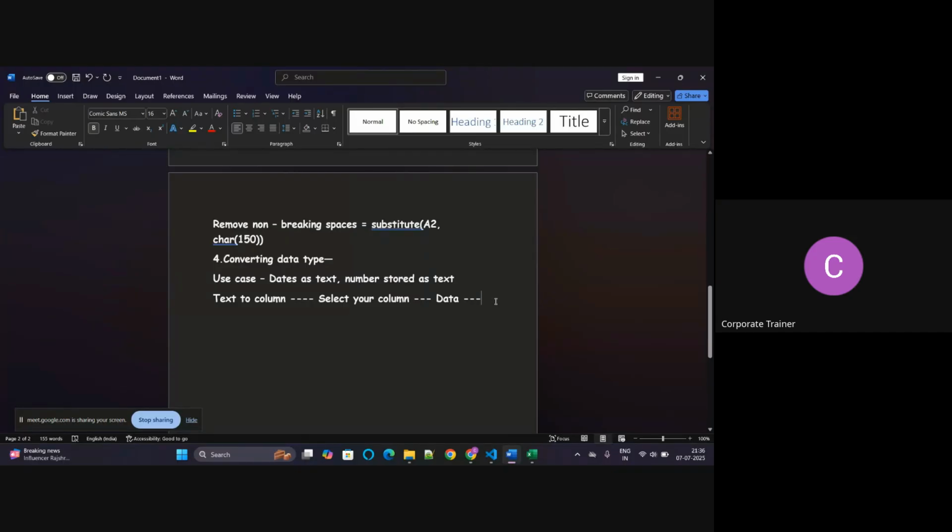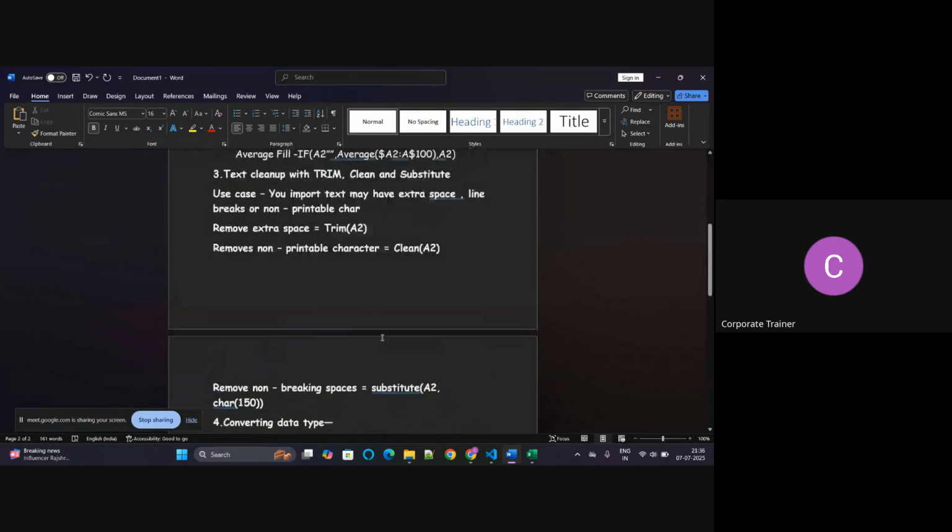In Data, next you have to do text to columns, and that's it. Here you can use different things like data values, or apart from this you can use values or text for conversion. Converting the data type is very easy.